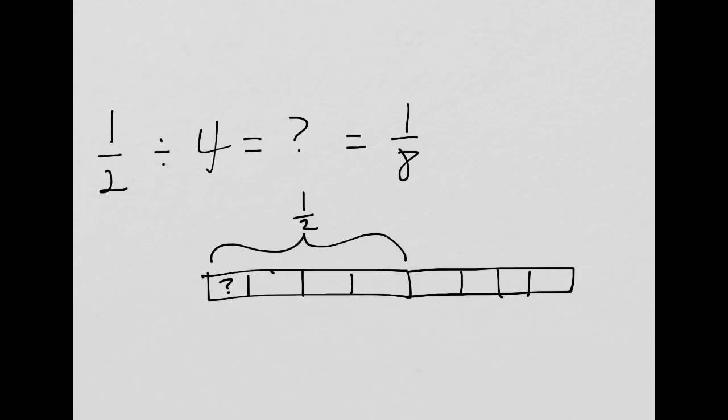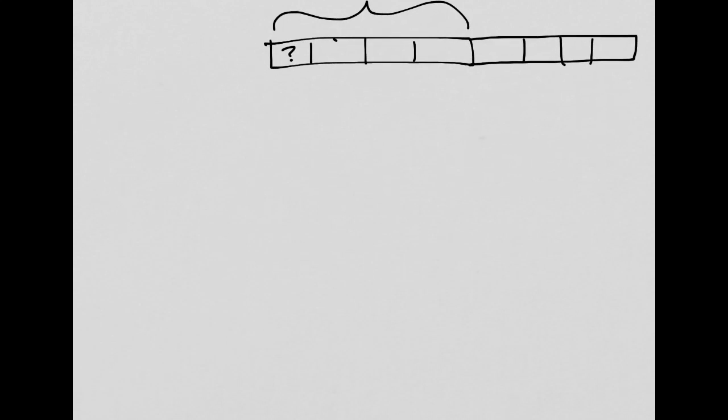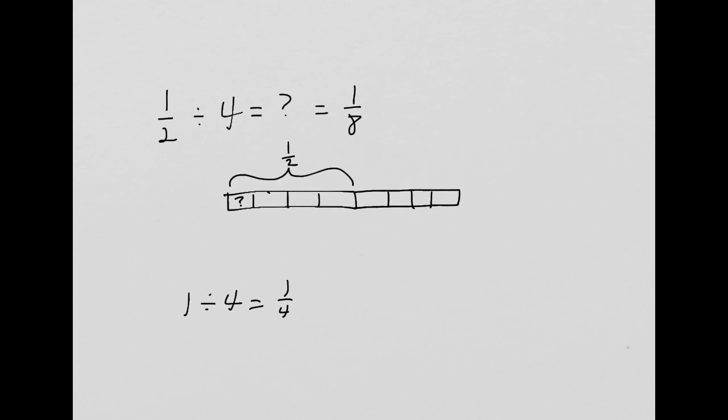Now, this is pretty straightforward because you just have to think about what fractions mean. When you divide, say, a whole, two whole numbers, and you end up with a fractional amount, let's say, for example, in this case, one divided by four equals 1/4. We're doing the same thing as when we do 1/2 divided by four. We're just starting with a smaller piece. The algorithm for this is that if you take a fraction and you divide it by a whole number, really what you end up doing is you multiply the denominator by the whole number that you're dividing by. But we're going to keep moving here and we're going to create an algorithm that works for all division problems.